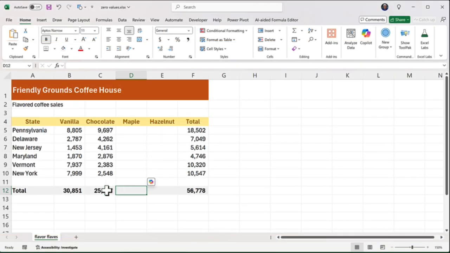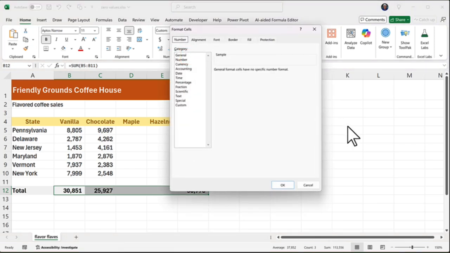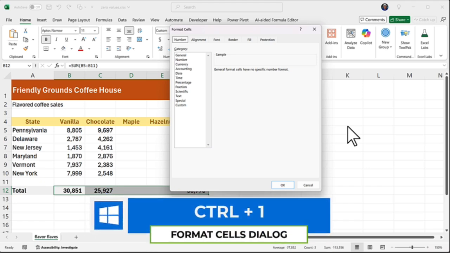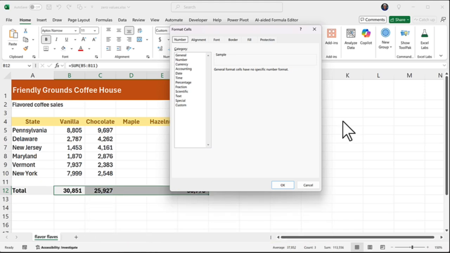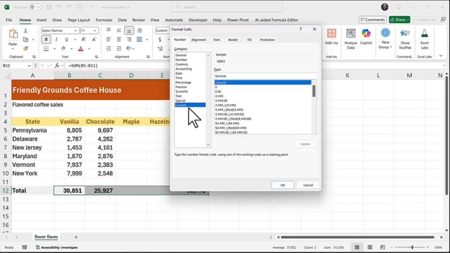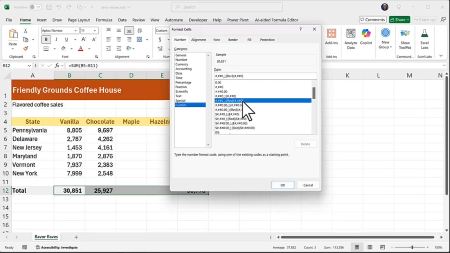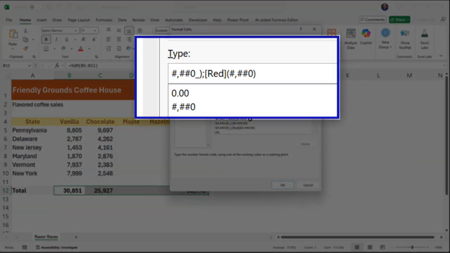So what I'm going to do is select all of those total cells, and go to the Format Number dialog box. Now, I'm on the Home tab of the ribbon bar, so I'm going to click that down arrow, or the shortcut in Windows is just Control-1. I won't go into the weeds with all the formatting codes, but I'm going to go down to Custom and scroll down a little bit. And these are all integers, right? There are no decimals. So I'm going to choose this one here. Let me just briefly tell you what this all means.